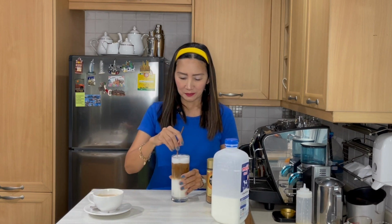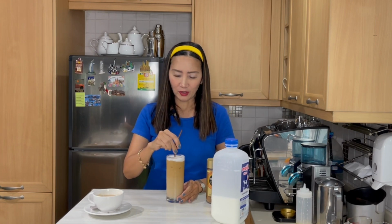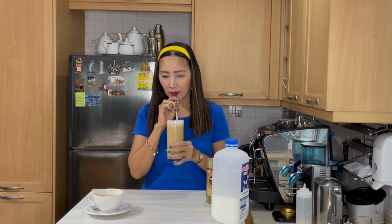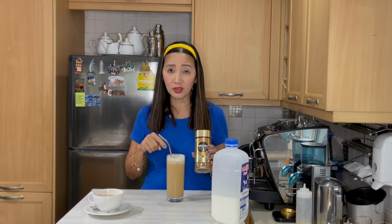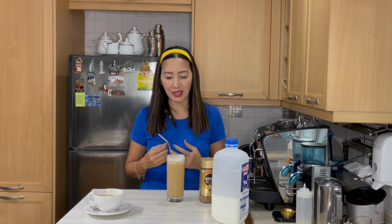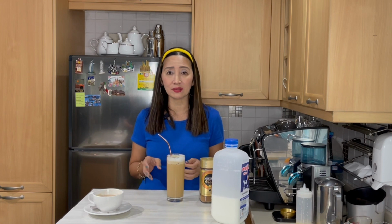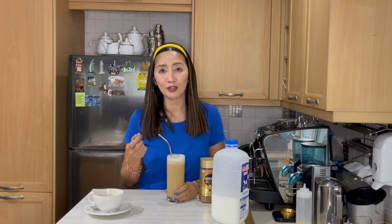Now let's try the iced Spanish latte. Very foamy top. This coffee is rather strong for this, 2 teaspoons of instant coffee, but at least you can taste the coffee. And once again, the taste is just milk and coffee, and the sweetness of the condensed milk is just the right sweetness, not too sweet and not too bland either. It just balances the bitterness of the instant coffee.